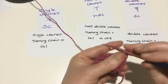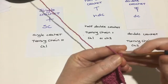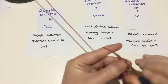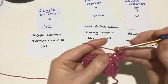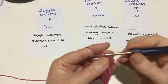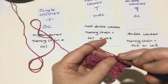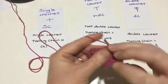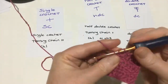Okay, so the double crochet just does not want to work tonight. Okay, and we just keep working in across there as we go. Sorry, I need more yarn. Make sure you keep the yarn kind of loose, coming out onto wherever you're working from, just so it's not adjusting your tension too much. And it's okay if it feels foreign because you will get more comfortable as you go.